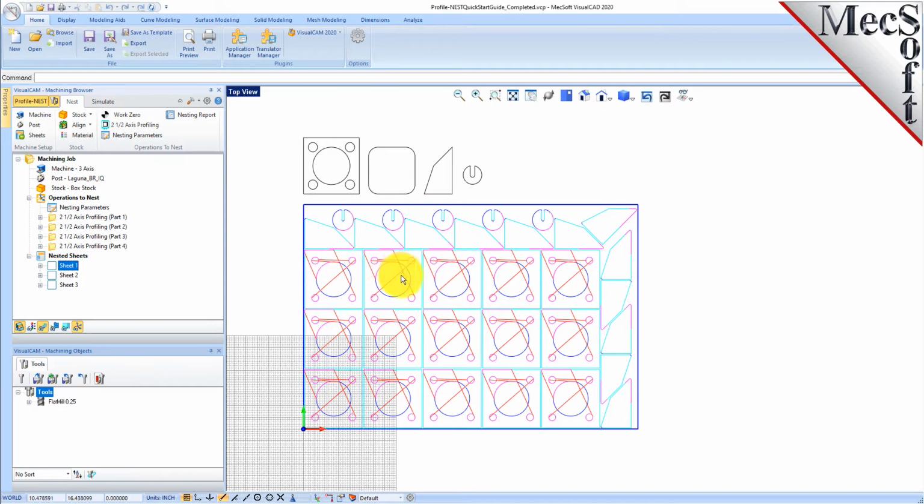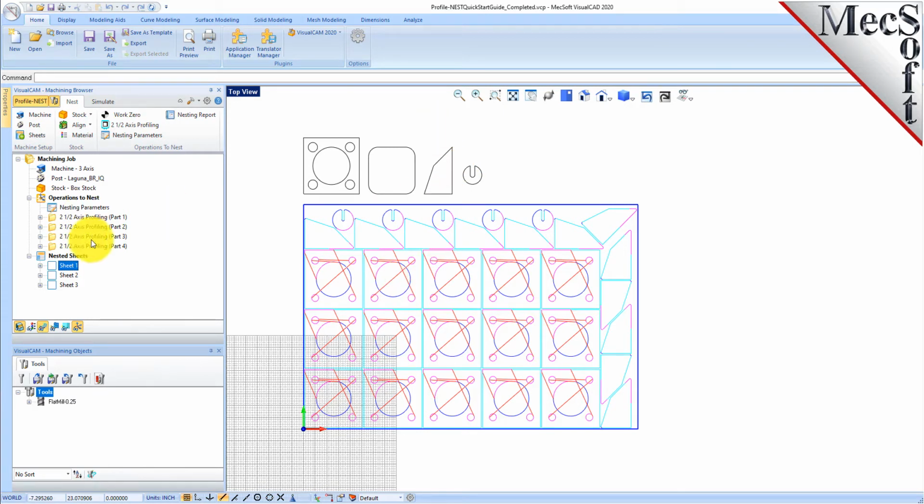Let's say, for example, that this part, we want to make sure that it's always aligned in its orientation as it's drawn, so that it's not rotated. It always stays in this orientation. Let's say, for example, you had a grain direction on your sheet and you don't want this to rotate. You've got a sharp corner there, and you always want it in this direction.